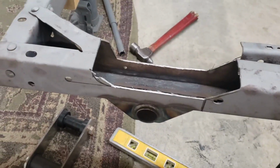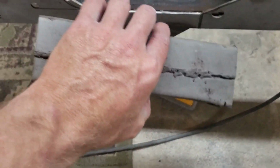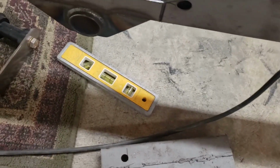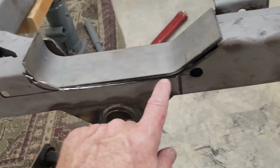All right, just got done throwing some sparks, cutting this little notch out here. That thing's still a little warm, actually. Gotta be careful grabbing freshly cut metal with your fingers, I guess. All right, so here's what we cut out. We said this is the little rear notch. This is the plate that's got to go in there, so we got a little trimming to do. Have to get in here with the die grinder. Clean that up to how it's supposed to be.